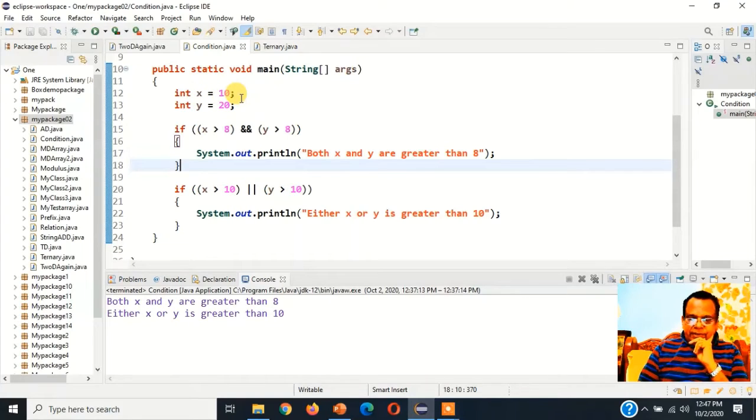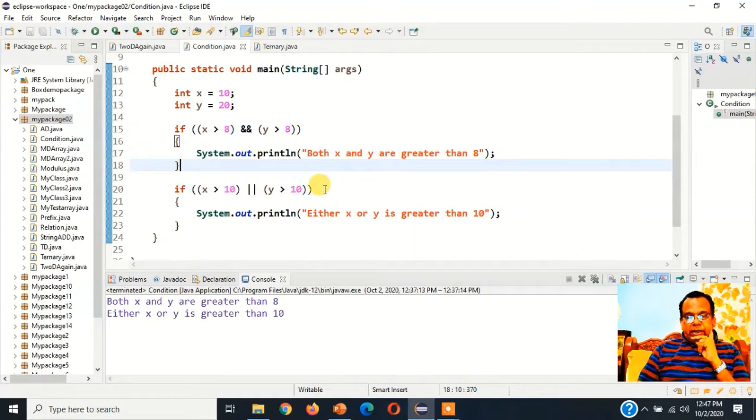But y is greater than 10 because y is 20. So y greater than 10 is absolutely okay, but x greater than 10 is not valid. But the condition is or, conditional or: at least one of them should be okay. See, y greater than 10 is absolutely okay.